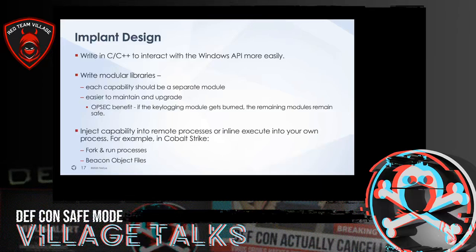Now, there are caveats for both. The fork and run is naturally a lot less stealthy, and I'll explain why in the next few slides. And the inline execute option is much more stealthy, but it runs the risk of destabilizing your implant process. So my personal recommendation is that if you have processes or if you have capabilities that you want to run over a long period of time, then you pick the fork and run option. And if there are smaller capabilities or capabilities that run for a much shorter time frame, then you just inline execute them into your own process.